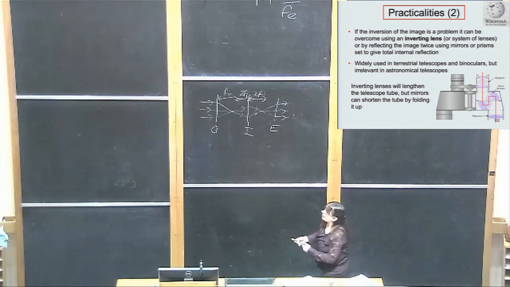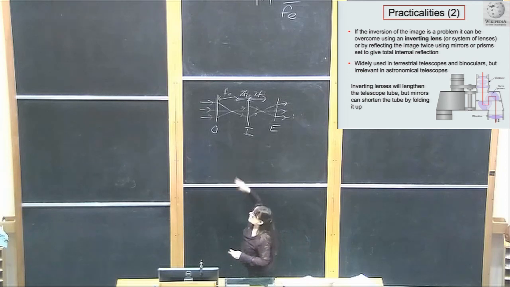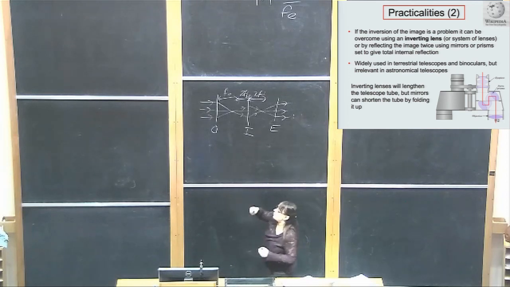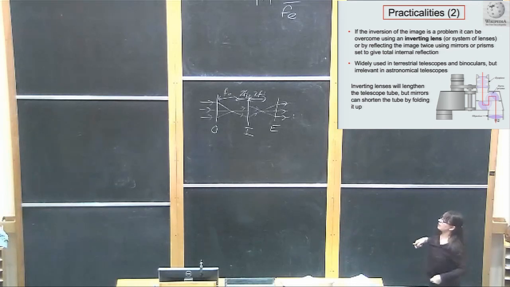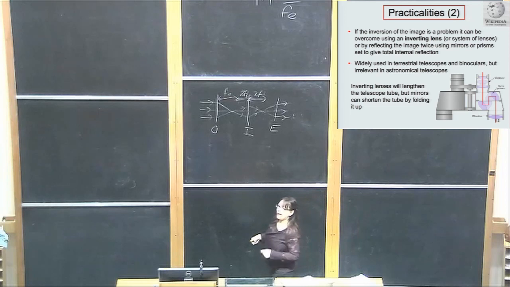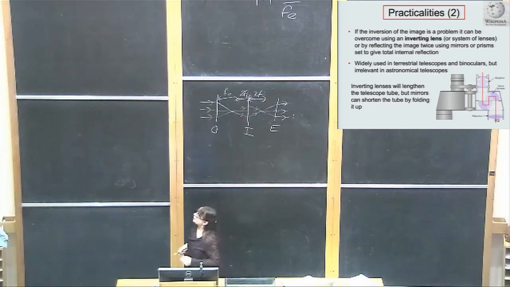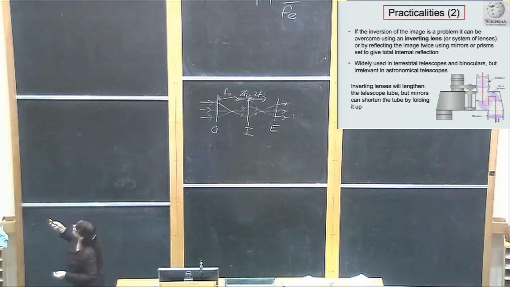So you may not want that, and a better way is to actually use a system of mirrors. Rather than using this lens, you reflect your light rays via 2 mirrors, and if you place those mirrors correctly, with axes at 90 degrees, you can cause a reflection that will flip the image back up again. It might be interesting for you to go away and draw some diagrams to convince yourself of that. For example, that's something that's used in binoculars.